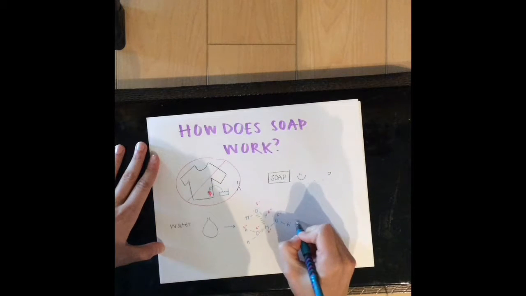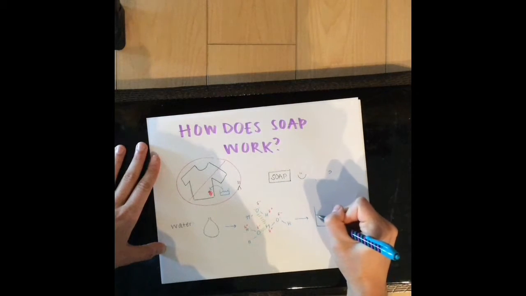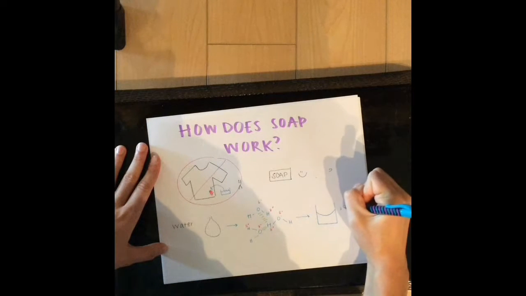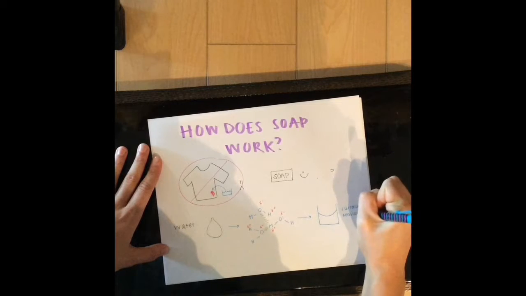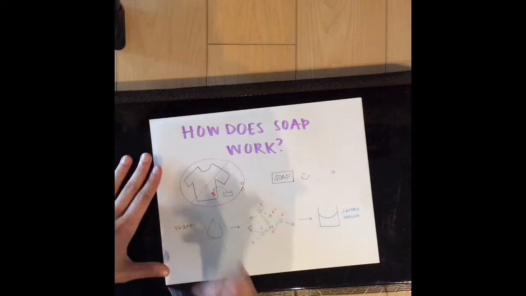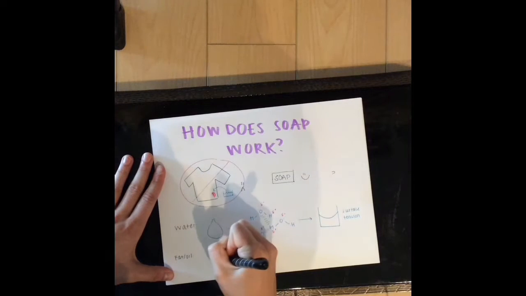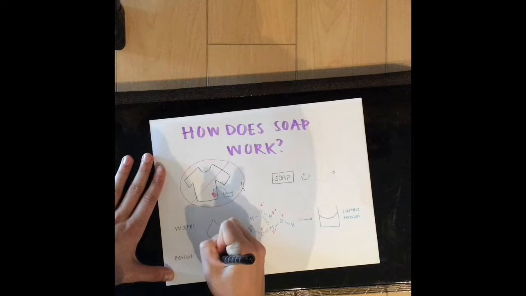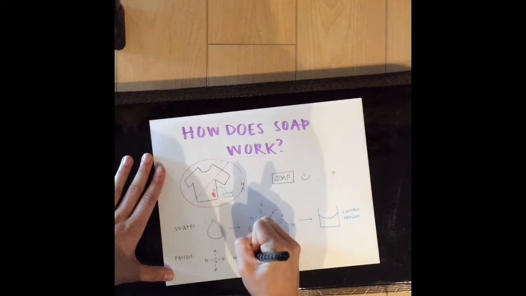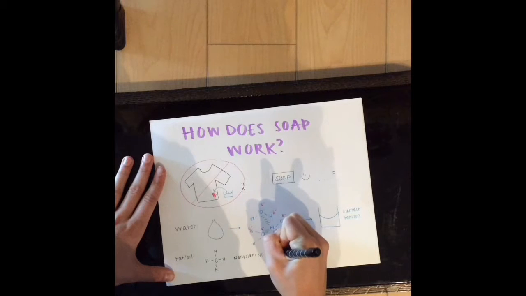The interactions between different water molecules, the partial positive and partial negative, create a hydrogen bond. The interactions between these water molecules create surface tension. That's why if you pour a glass of water, water will bead and cling to the side of the surface. Fat and oil, on the other hand, is nonpolar, which means it has no interactions.